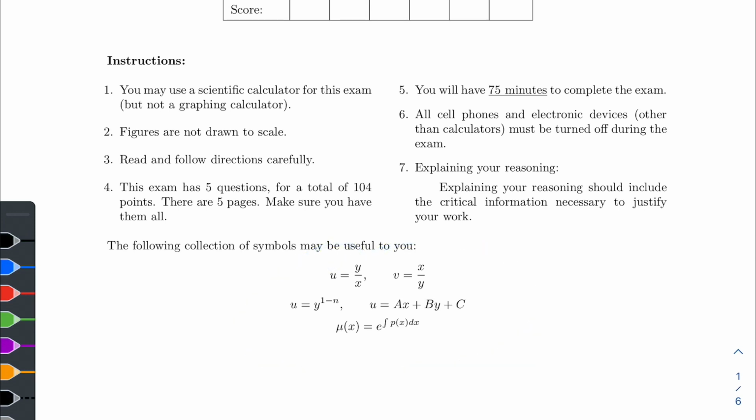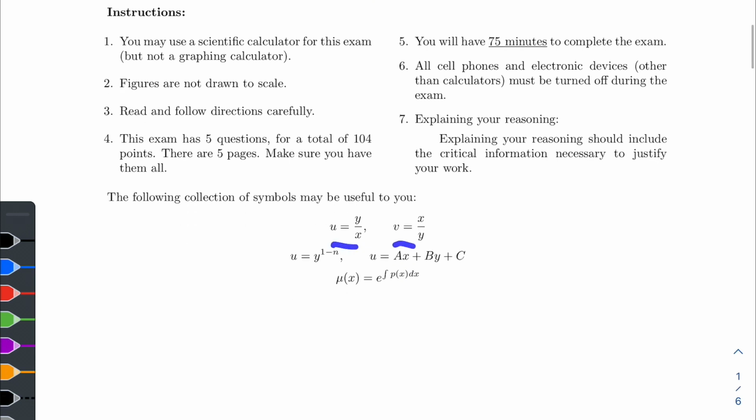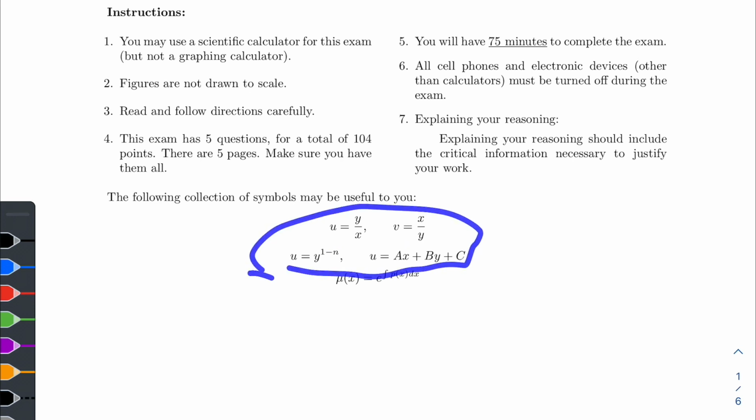I don't like to do equation sheets, just because I don't want to have to check them for all 70 of my students or whatever. I have 2 sections. So I just like to give you a set collection of things that you can use here. Everything up here is just the substitutions from that one section on substitutions. And then here, this is just your integrating factor.